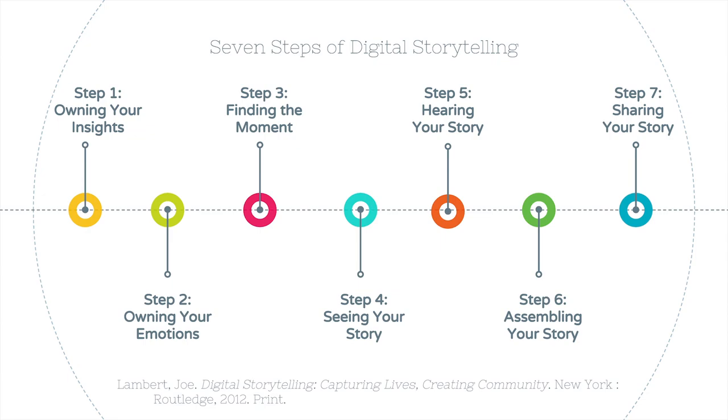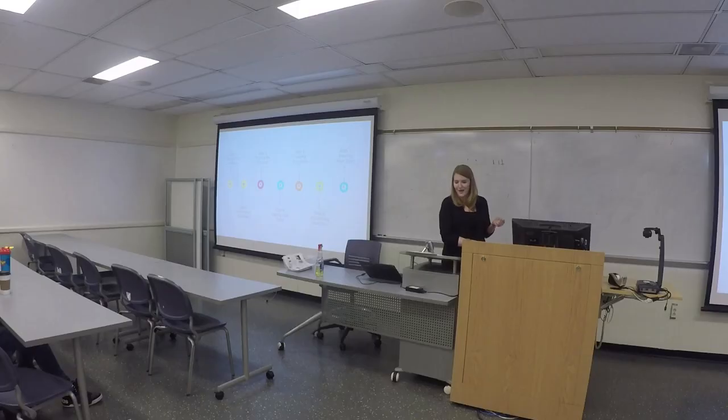So six is assembling your story, which is what a lot of us are probably concerned with when it comes to digital storytelling. It's making sure you have an outline, spreading out your notes, making sure you have this general idea assembled in a way that you can see if you need additional details, or if the pacing needs to improve to fit into that 3 to 5 minutes. You have these sounds and images now, so how you want to layer them and what makes sense in that regard.